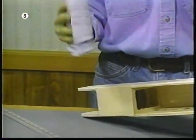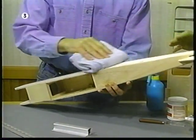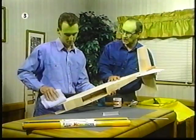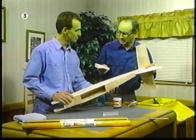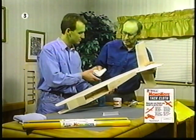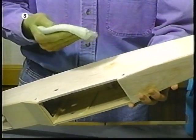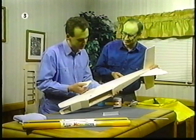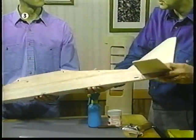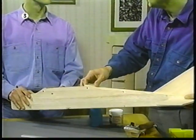We're also going to need to clean the surface really well again to avoid any problems of dust under the Monocoat. Rob, I've got this terry cloth — will that work? Sure, that'll take care of about 99% of the dust, but in order to get that last little bit out of the pores, you need to use this Monocoat tack cloth. This will get the last little bit out. Wow, I didn't think there'd be that much dust left. That looks pretty good now, John. I think we're about ready to move on to the next step, and we'll start by covering the wing.